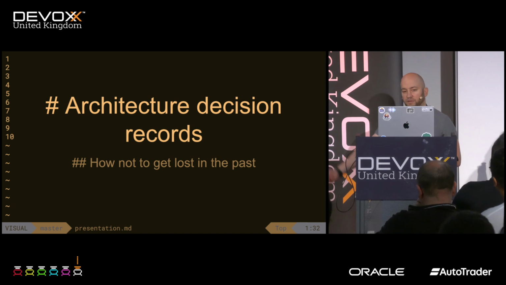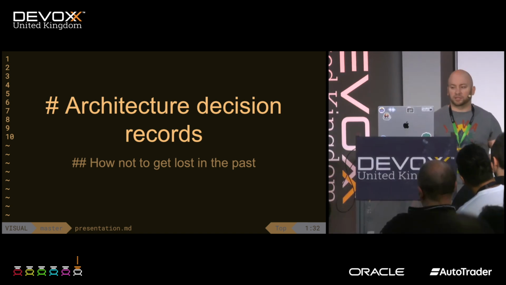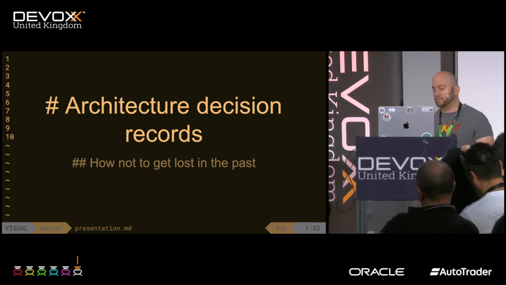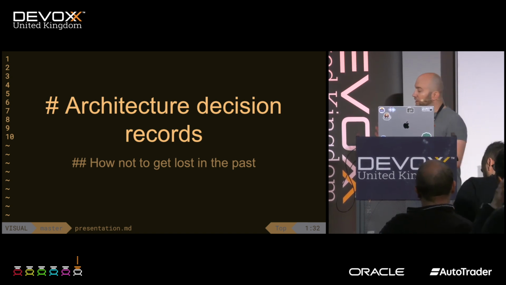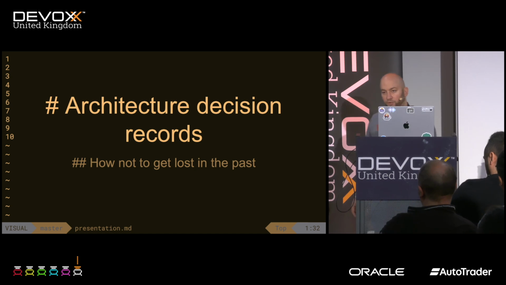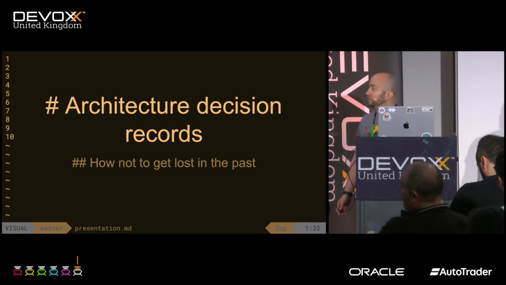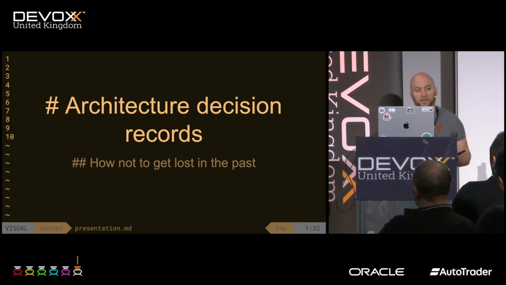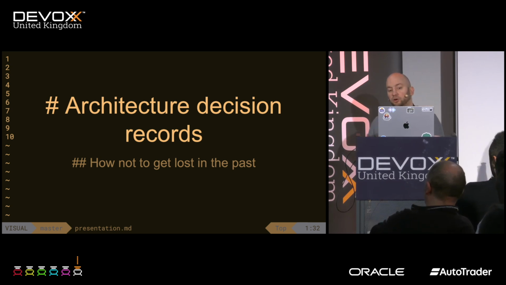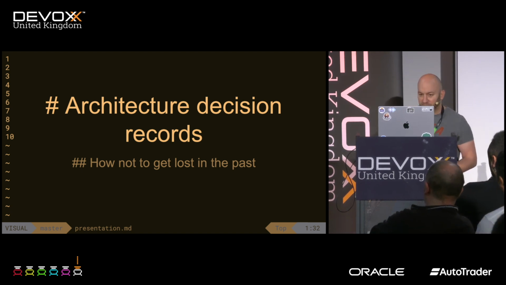So today's talk will be about the difficulties of introducing architecture decision records into an organization. And the title, How Not to Get Lost in the Past, is kind of refurbished, because I've used the same title when I've talked about ADRs in general, but later I figured out that this title can be used here as well, because in this case it is not the decision and the context around it which is being lost in the past, but our attempt to introduce it in the company.